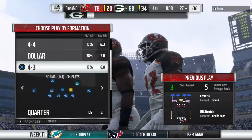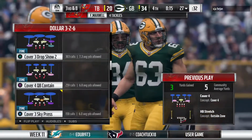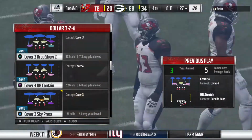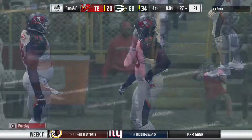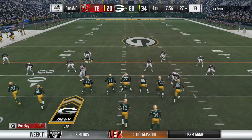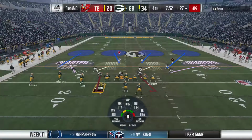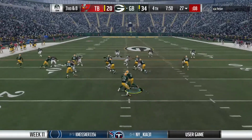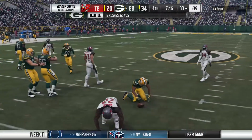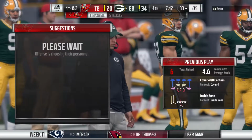Give him 3 yards on the run there. That still leaves him with a difficult 3rd and 8 coming up. And the defense searches for one more stop here after the run on second down. They'll run it now out of the gun. And he'll get it up to the 33-yard line. It's a 6-yard gain, and it leaves him looking at a 4th down.